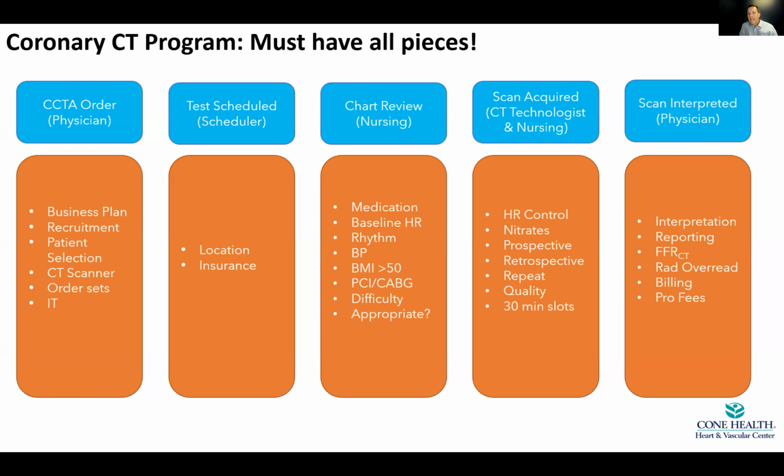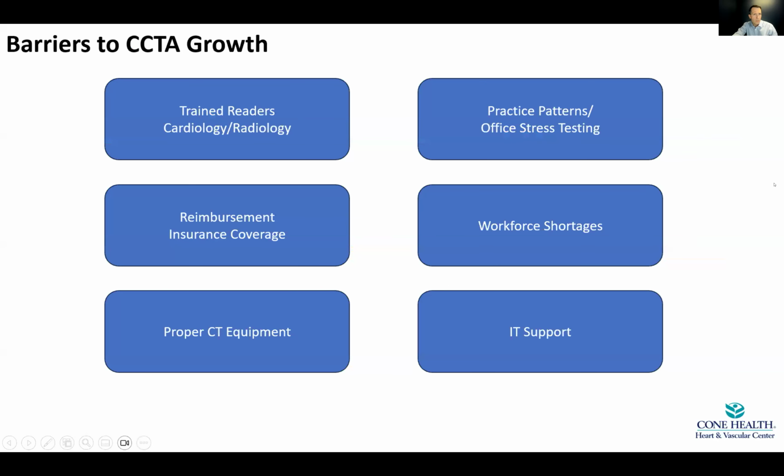And then the physician has to interpret it. You have to make sure billing's there. Are you going to utilize FFRCT? Is there going to be a radiology overread for your cardiologist? And how are you going to handle the pro fees and maybe a fee for that radiologist providing that overread? So these are things to sort out, kind of a busy slide, but all of the pieces that you would need to think about to scale up and grow your program or even start it.